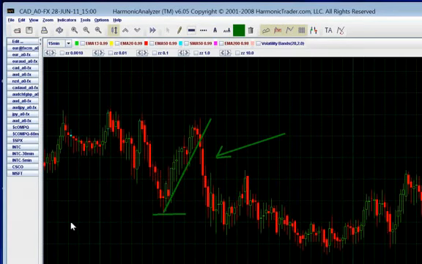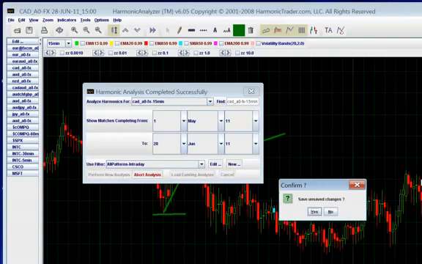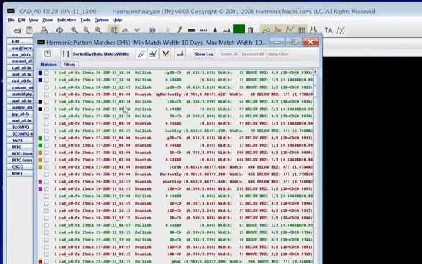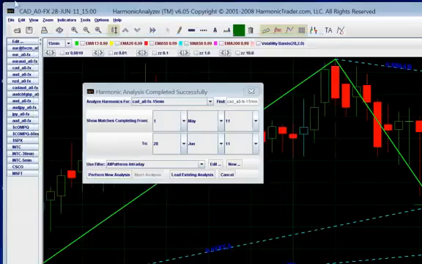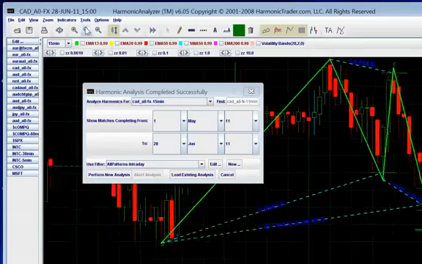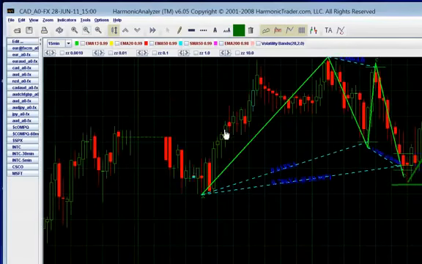When you're looking at a pattern and you see a perfect reversal, let me run the scan one more time here, where here's the CAD on a 15-minute basis. Then I need to filter out that chart, because I did it in all symbols, and you're usually going to get a ton of matches when you're scanning for everything. You can go back to the software and be selective and scan specific patterns. But this is the realistic situation when you're dealing with harmonic patterns.